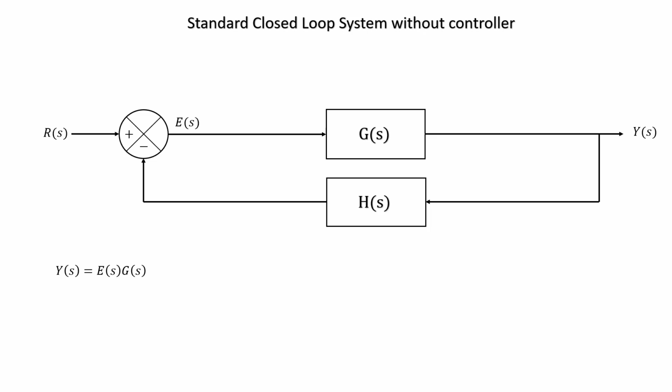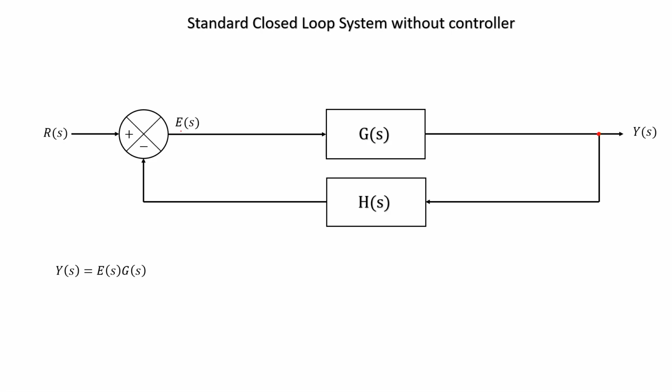Now, you notice that Y(s) here is the output of G(s) and the input to G(s) is E(s). Remember, we are looking at a system without a controller now, so the input in this case is E(s). From here we can directly write that the output Y(s) must be equal to G(s) times E(s), because Y(s) by E(s) must be equal to G(s). This is what we know for LTI systems, this is true.